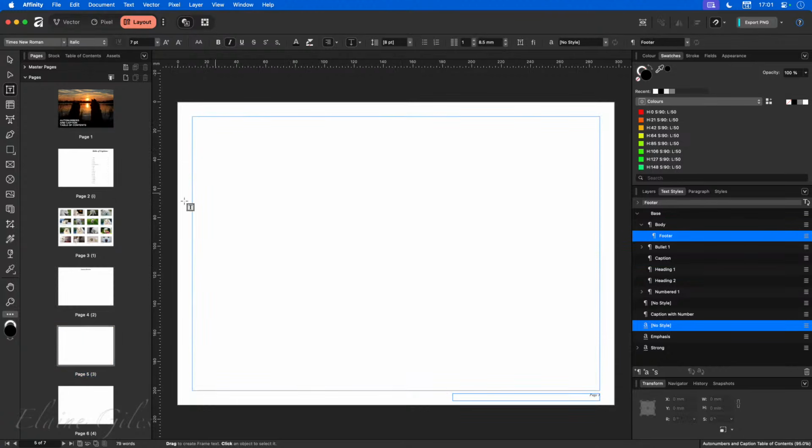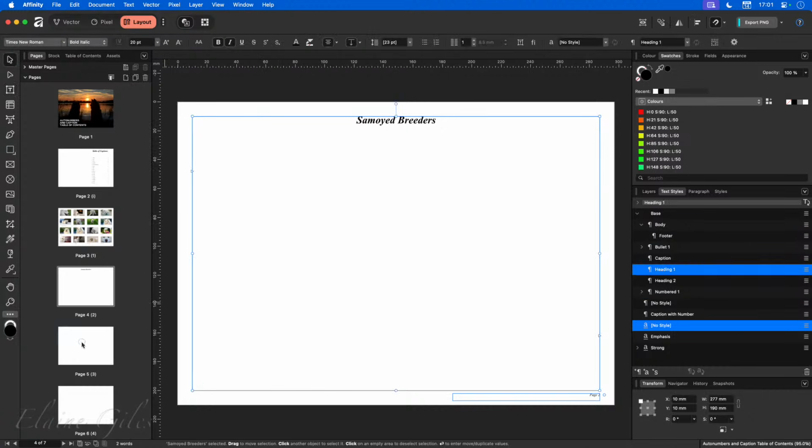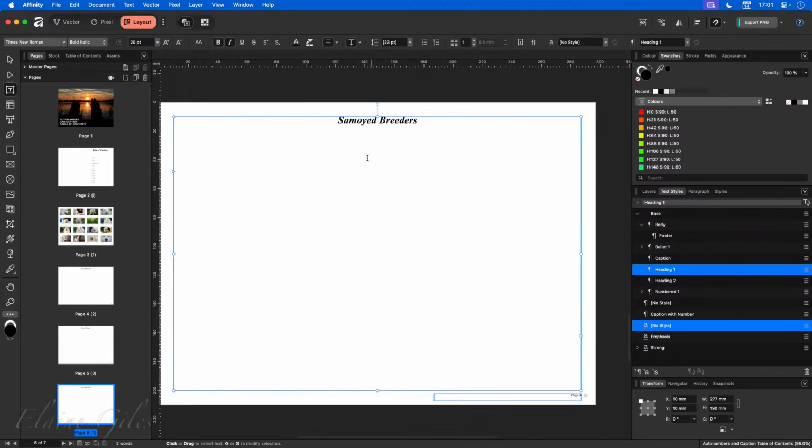Right, and let's do exactly the same in here. So what I'll do, just for speed, is copy this and change the heading on it. Right, let's have Samoyed puppies. How many Samoyed things can I have? Right, playful Sammies. Or Samoyeds digging. Right, let's have Samoyeds playing. There we go. Right, so these are formatted with a heading 1.